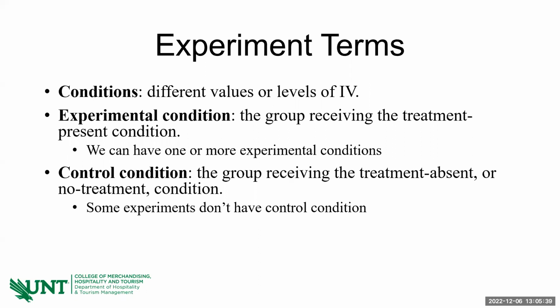So you have an experimental condition, which in the cheese experiment would be eating cheese, and the control condition would be not eating cheese. One thing I want to point out here is you may have one or more experimental conditions, and you can also not have a control condition. It really depends on your research question.